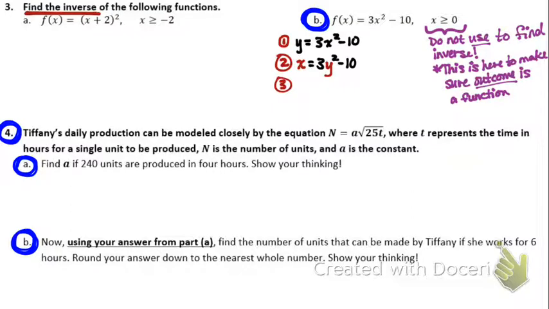What next? Add 10 to both sides, because what's the goal in the third step? Isolate y, get y by itself. X plus 10 equals 3y squared. What next? Divide both sides by 3. Oh, I'm sorry, I'm not trying to write small, although you're welcome to come up here. It's much closer and there's nobody up here. I'll move my rear end. We're going to divide both sides by 3. All right, so I would have x plus 10 over 3 equals y squared.